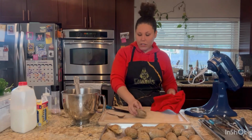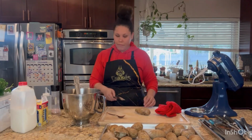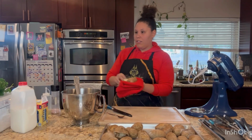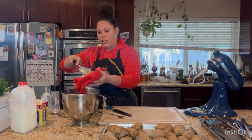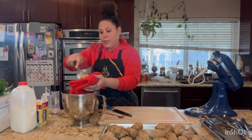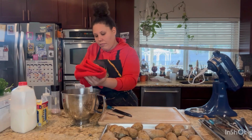You can remove the skins and then boil them in water. I have never ever done potatoes like that. What? Boil them? No, stick them in the oven. I've always cut them up and boiled them. Oh, cold water first, right? Yes. Start with cold water, because if you start with hot water, it's going to cook on the outside first before it starts to cook on the inside. And then by the time it's cooked all the way in the middle, the outside will be really glutinous and gummy and not very good. That's cool.